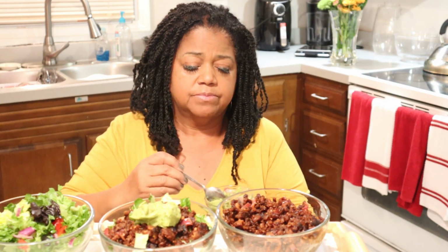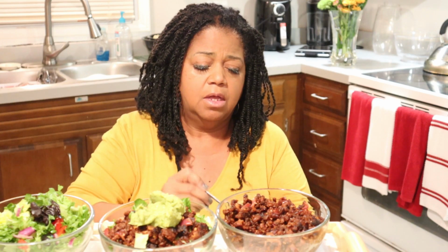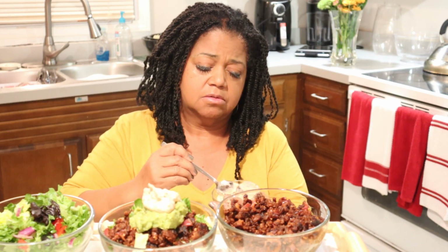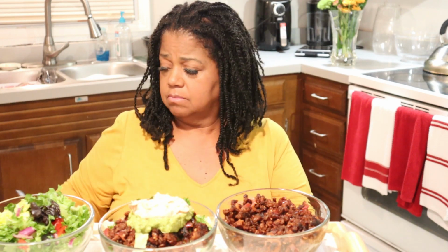As I mentioned, I'm gonna put the avocado. You know, I love avocado. Save some for tomorrow for a lunch. And these are the beans. Remember, I had the dried beans. I mean, refried beans. So I'm gonna put that on top. Let's see what all this is going to taste like. Let me push all this together for aesthetic reasons.